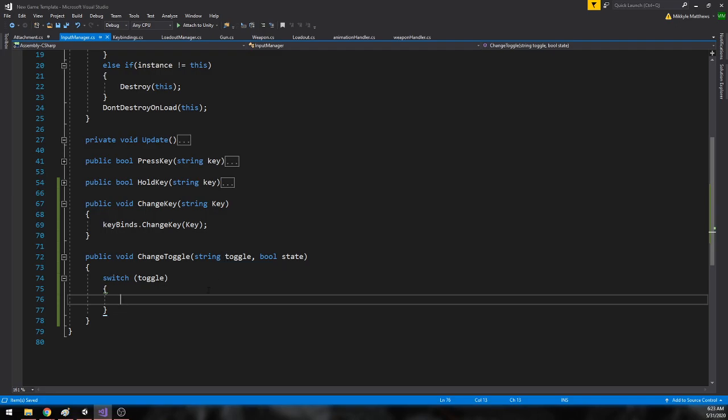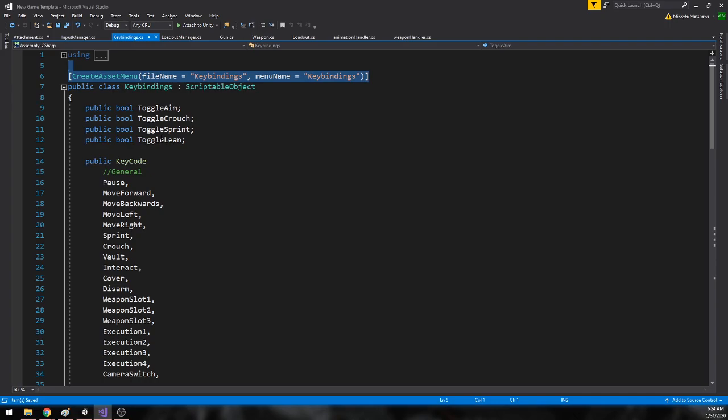That's the reason for this one, right? If you have a checkbox, we can get whether it's true or false, but which one are you clicking on, right? Now, I could separate this and have one for toggling the aim toggle, one for a crouch toggle, one for a sprint toggle, one for a lean toggle.